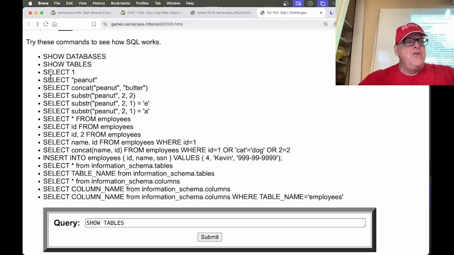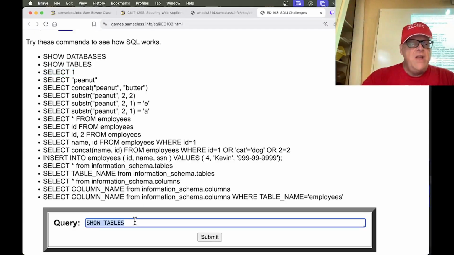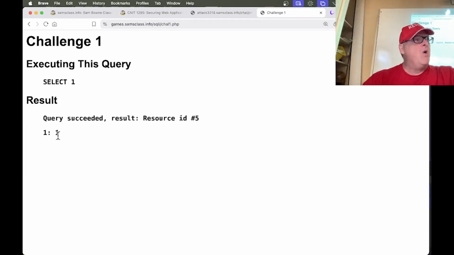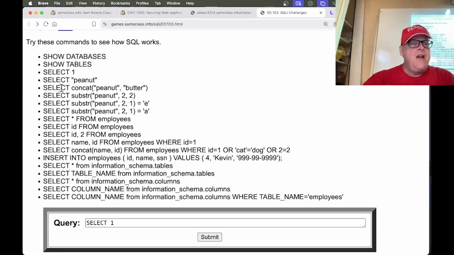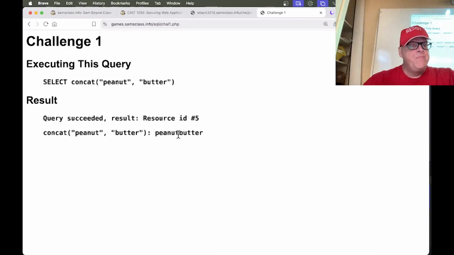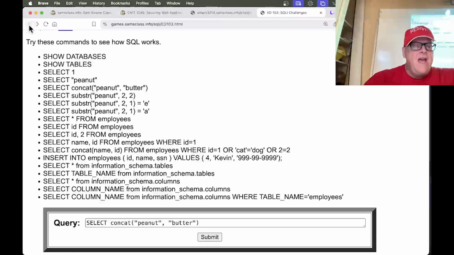but let's talk about other things you can select. You can select to pick data out of the databases, but you can also just echo information that did not come from a database. I can select 1, and the answer is just 1. So that might seem useless, but that's going to be helpful. I can also select text, and I can even concatenate together pieces of text. So I can take peanut and butter and add them together and get peanut butter. So we'll be using that a little later.